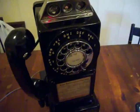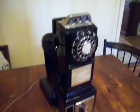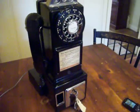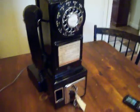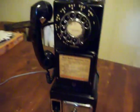So you can see the phone works, the voice connection works well, very clear. Basically, you have a brand new 52-year-old phone here. Alright, so bid to make it your own. Thanks very much for looking.